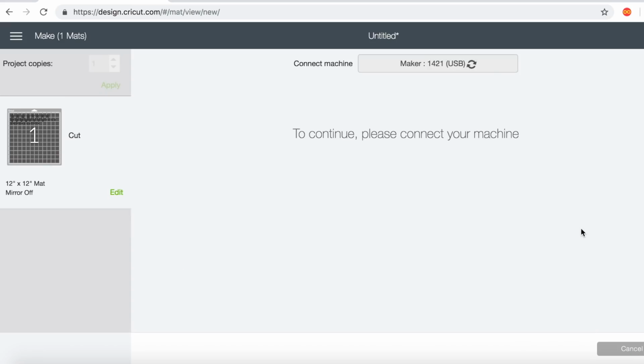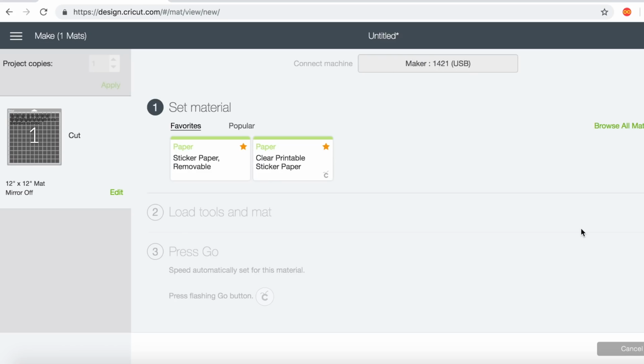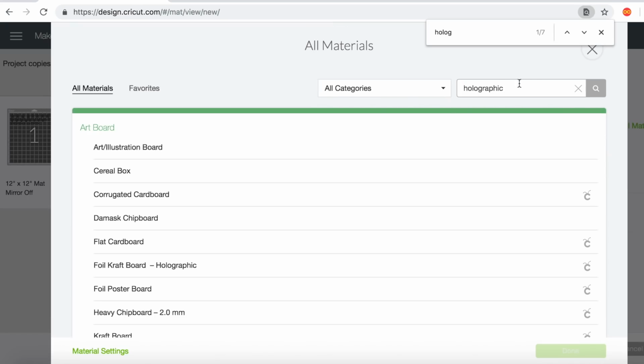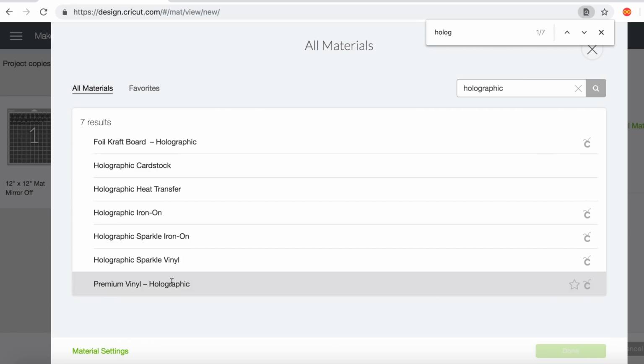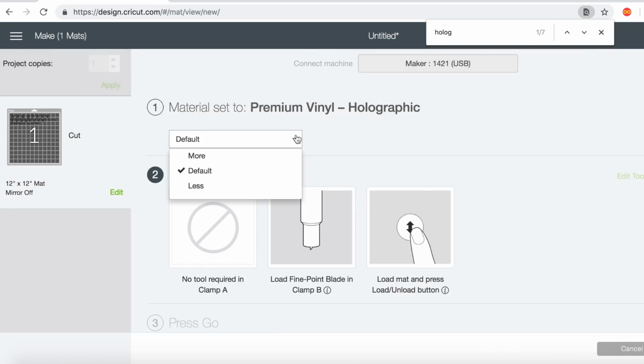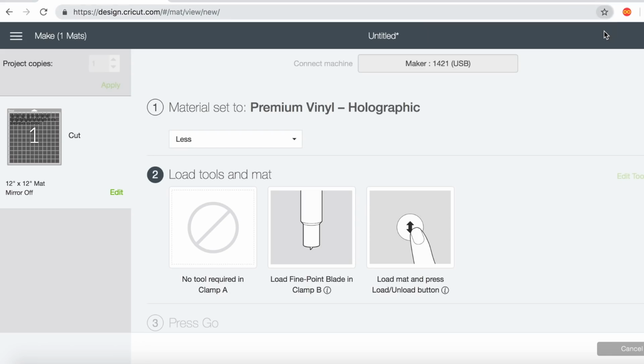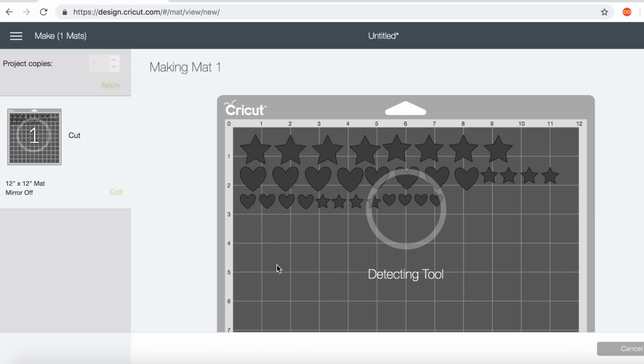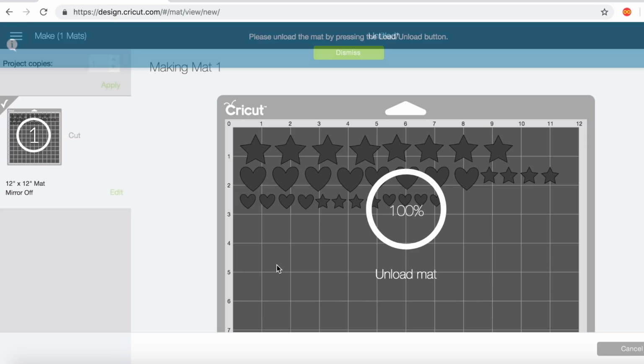And for this, since it's individual shapes, I'm actually going to be using the Cricut holographic vinyl paper. Cricut actually sells a lot of different materials for you to use. There's a lot of different colors of vinyls, there's glossy ones, holographic ones. I thought the holographic ones were so pretty, and I knew I wanted to have some holographic stars and hearts so that I could decorate a bunch of things that I own.